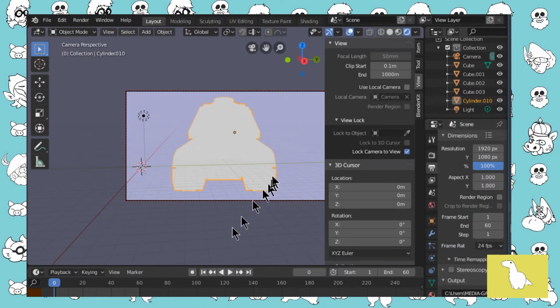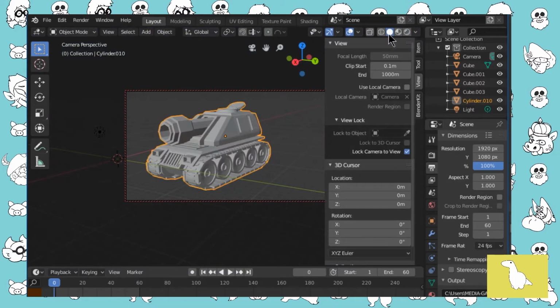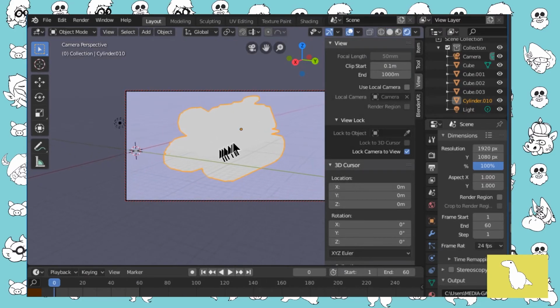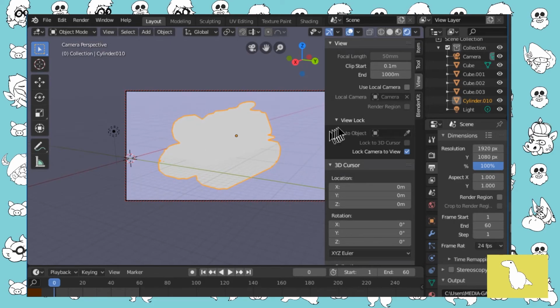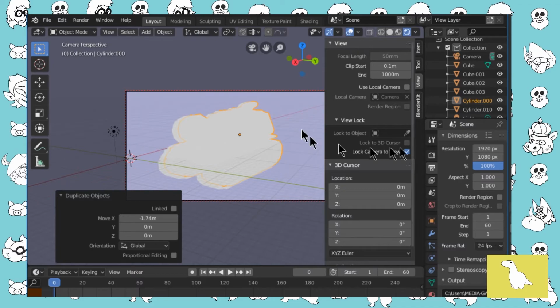So let's take that and use it on a larger piece. So this is a tank. We might recognize it from one of the lessons when we were talking about using the freestyle. So what we're going to do here is try to do the same thing. So we're going to duplicate the object. It's all one thing. Move it off very slightly.